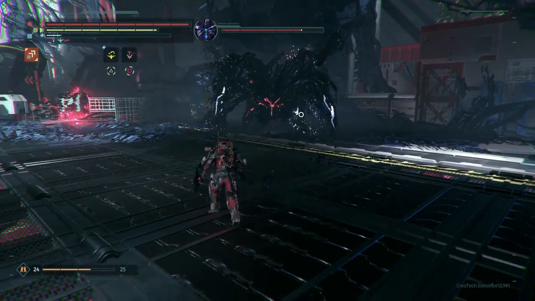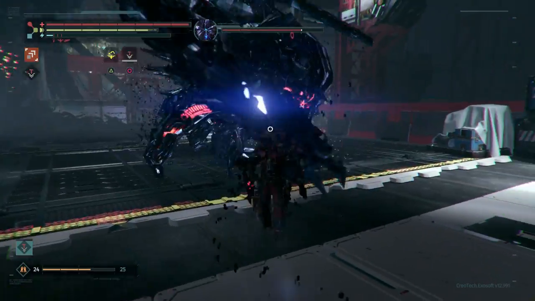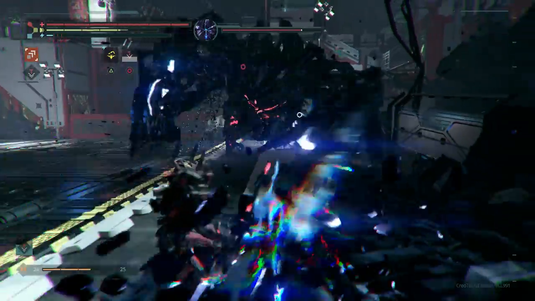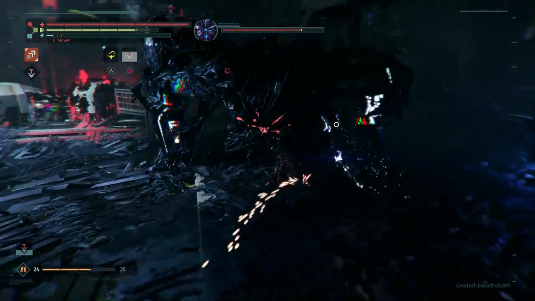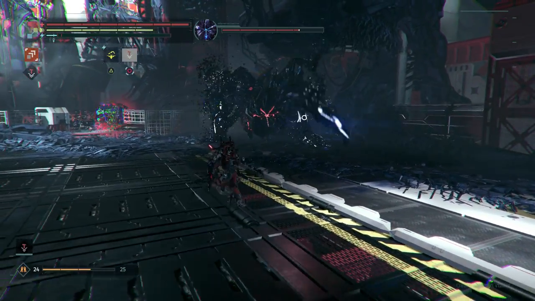Alright, let's go for that leg. That one's a little bit harder than the left one. The left one's easy. I want to save that for last. Whoops. I don't like being cornered like this. Let's get out. Oh, jeez. No, stop jumping at me. Man. Right, he's really only letting me slide in.